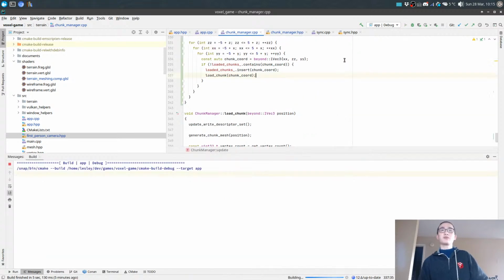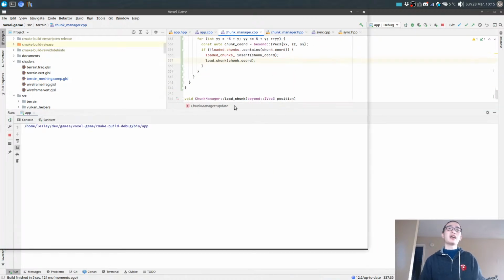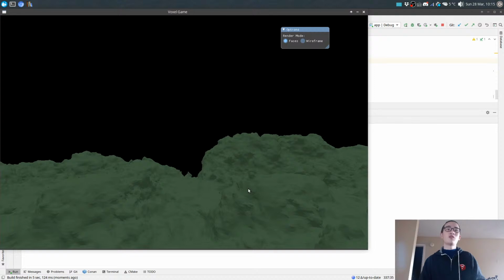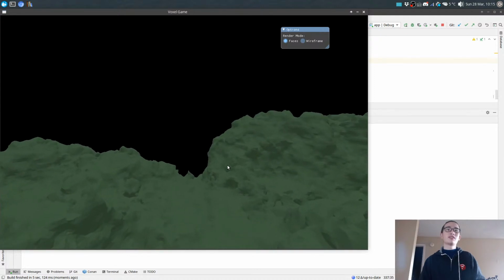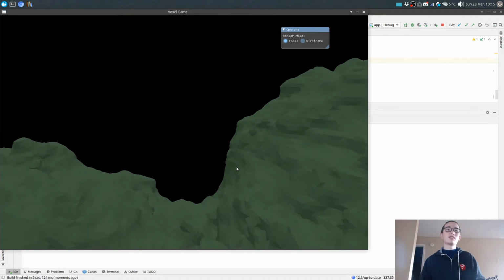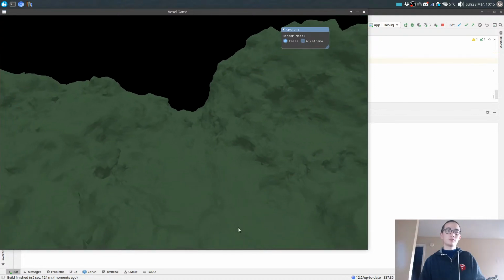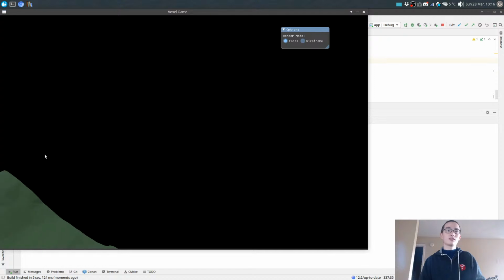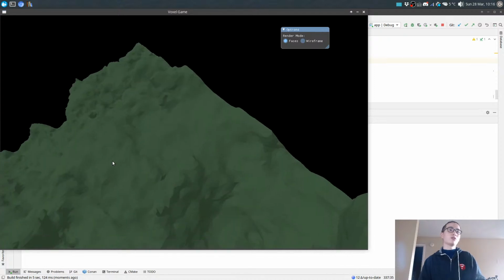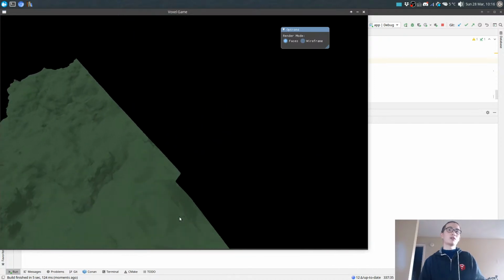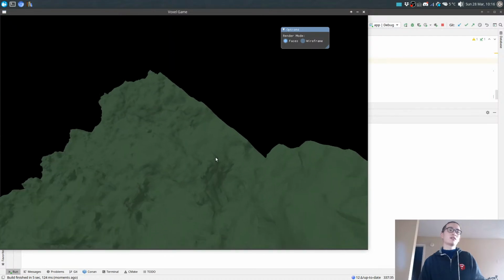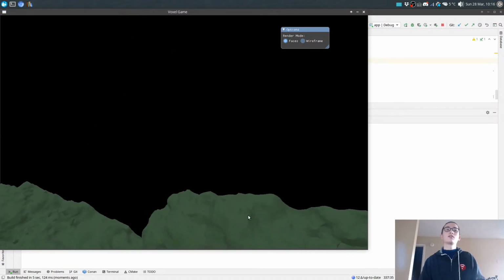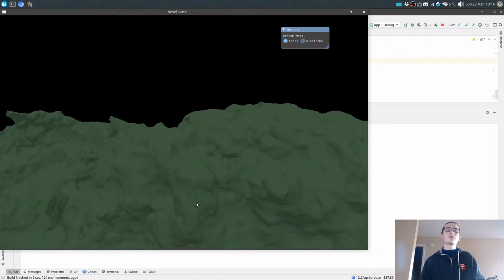Now we should have infinite frame loading. That's quick. Of course, we will have a huge lag when we kind of move our camera. No, we don't have. We don't load any new stuff. Why is that? Okay.